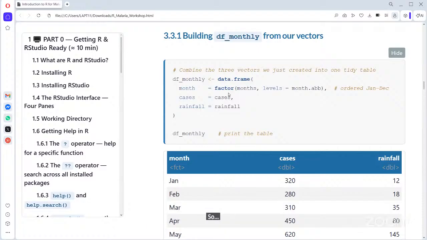So, yes. And in creating this data, I told you that there's a function in R called data.frame. So you go to your RStudio now.